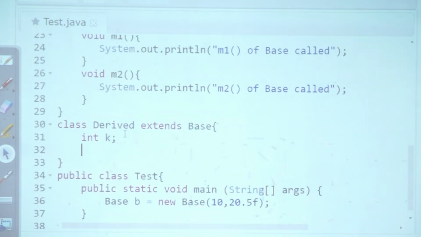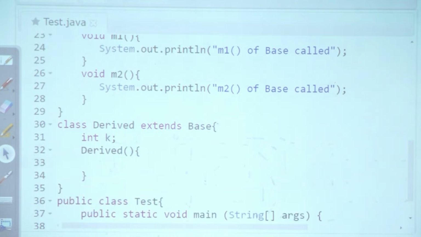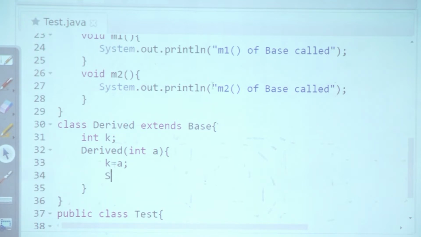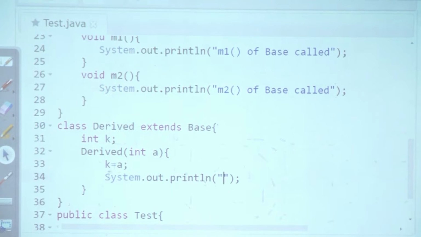So now in derived I'm going to add a constructor, derived. It is a single parameter constructor, let's say int a, and I'm going to say k equal to a, and in that I'm going to print "one parameter constructor of derived called."